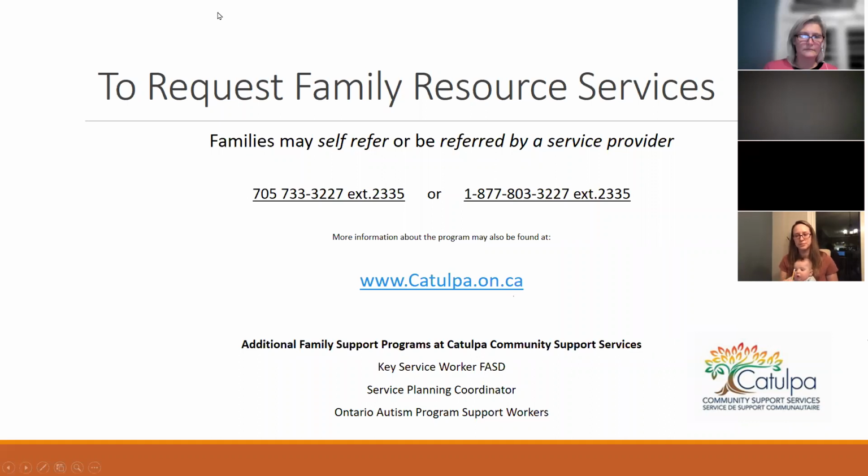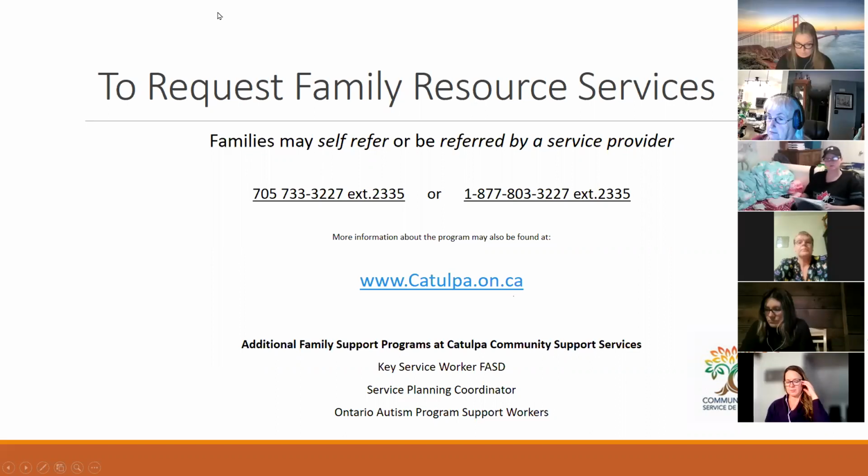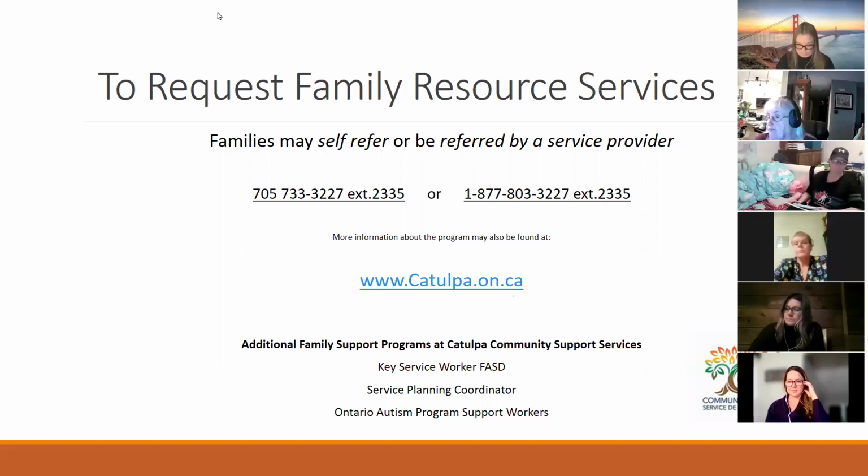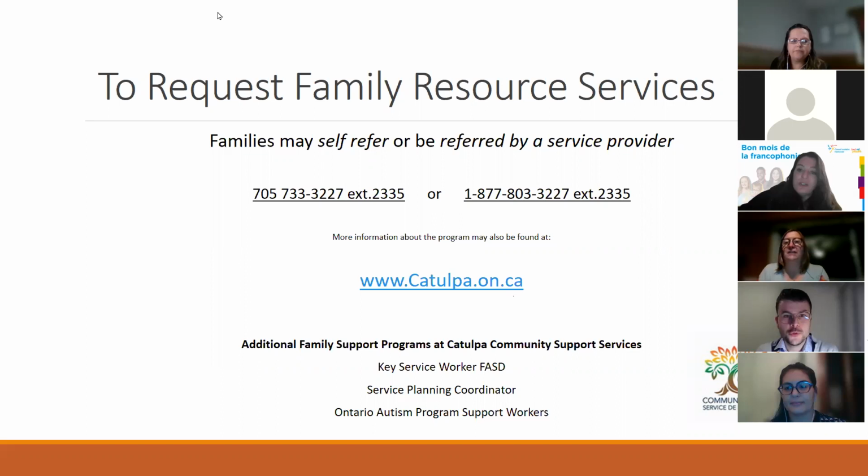I'd like to point out too that you might want to check out Catalpa's website. We have lots of information there, more details about what our program offers and other programs within Catalpa. For example, we have key service support workers who support families who have a child with a diagnosis or a possible diagnosis of fetal alcohol spectrum disorder. And we have other programs as well. So I encourage you to check out Catalpa's website.